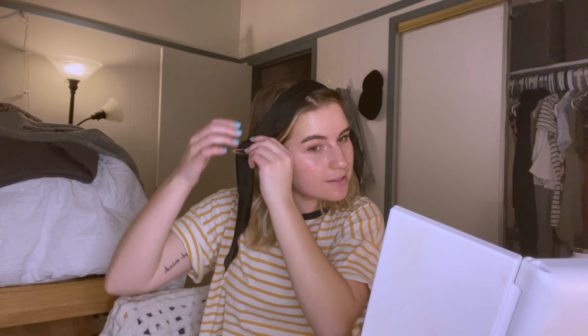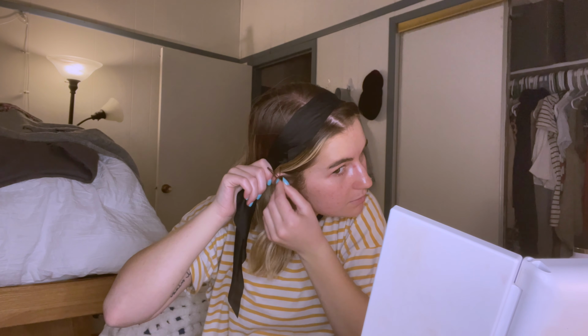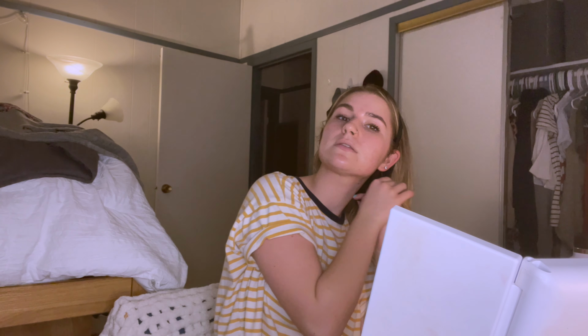Don't worry, it doesn't look good yet. I just need to get it all kind of tucked away first. Right, and I'm just tying the extra parts of the headband together. It's gonna get tied in with my hair, and that's just gonna be what it's gonna be, and I'm gonna be okay with that. My hair is not as light as it was over Halloween when I first did this look, so we're gonna have to get over it.